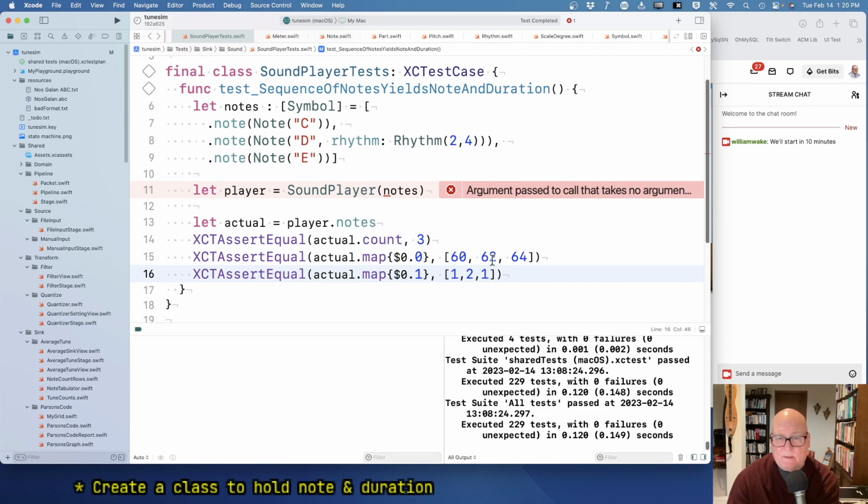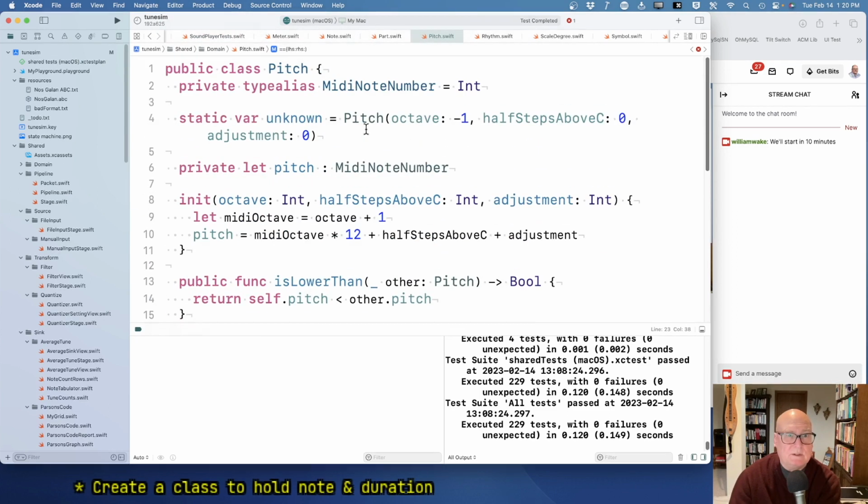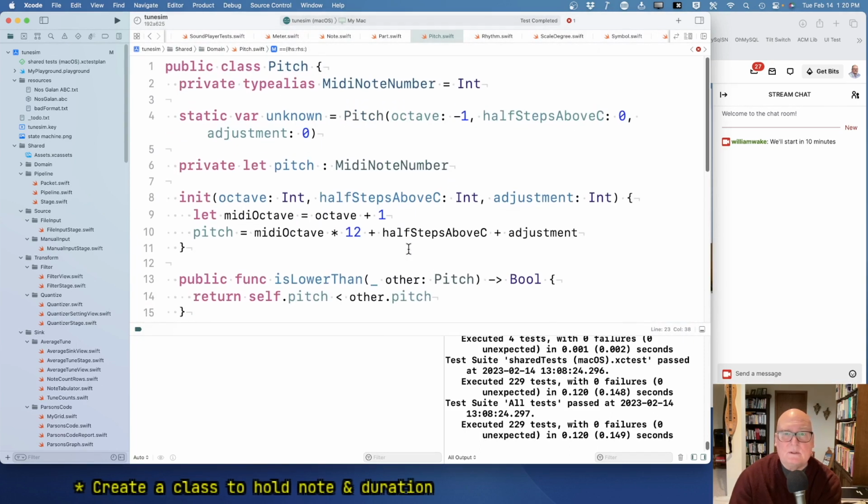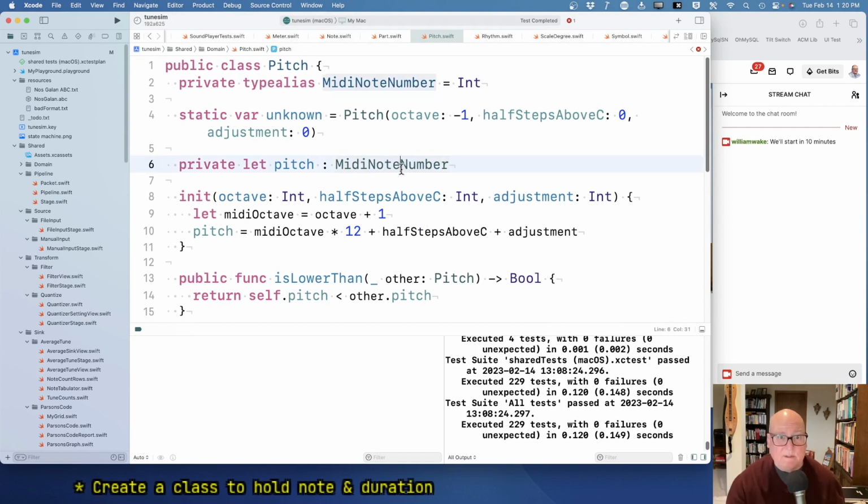Well, I'm not totally happy with the interface. Let's find pitch. Did I give myself any clues? No. MIDI note number. Maybe I did something there. Oh, that's just int. Okay.